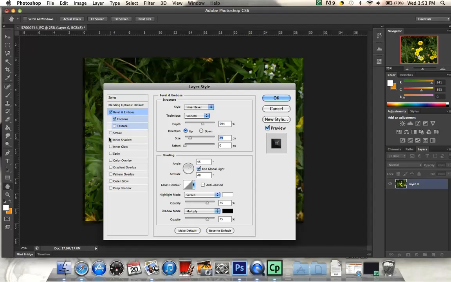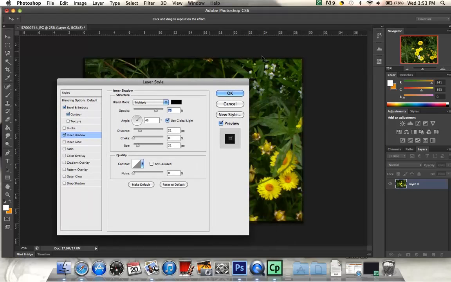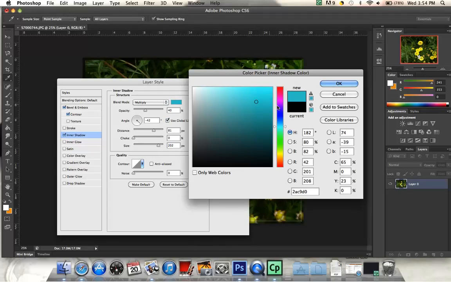Then I'm going to add my inner shadow, which I'm going to select this box. I'm going to select the effect. And here, as you can already tell, you can see it around the edges here. That is my inner shadow. I'm going to make my inner shadow go this way, so it's a bit more noticeable. You can also raise and lower the opacity to make it less or more noticeable depending on your liking in the image. I can choose how distant I want the effect to be, the size of the inner shadow, and I can also change the color.